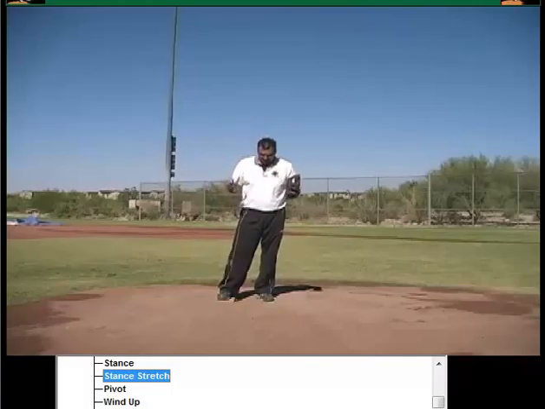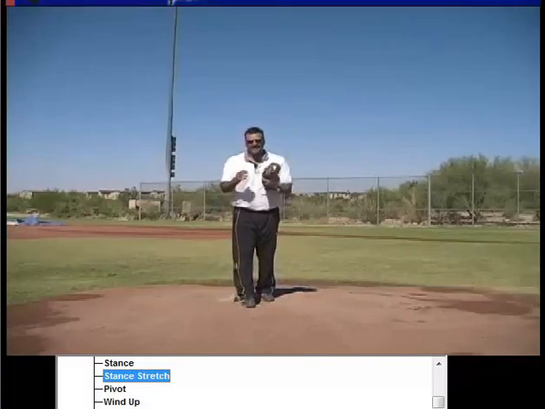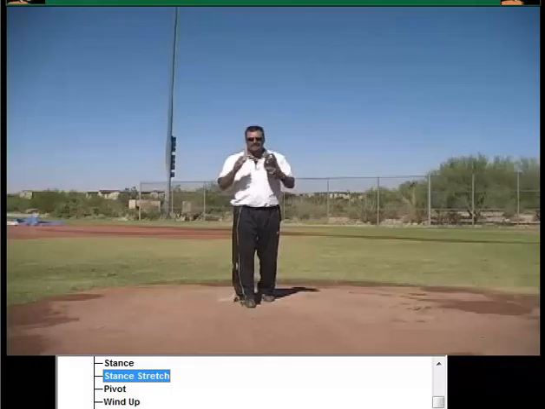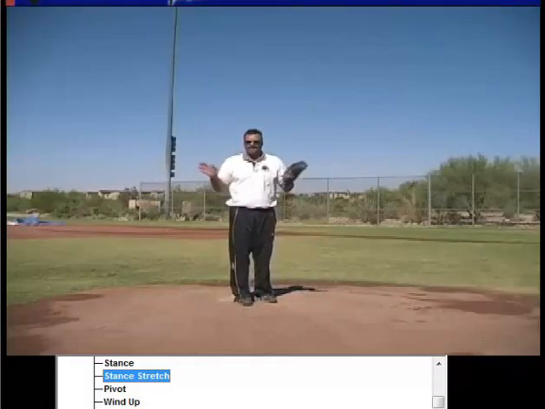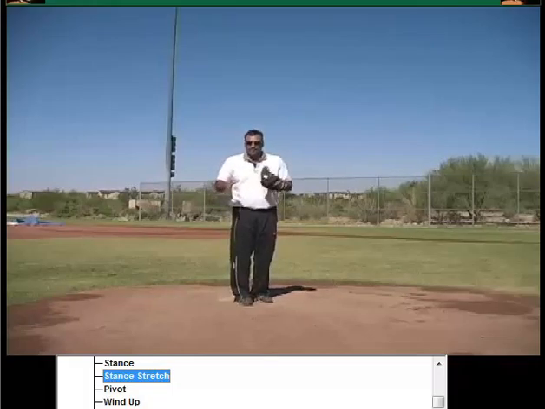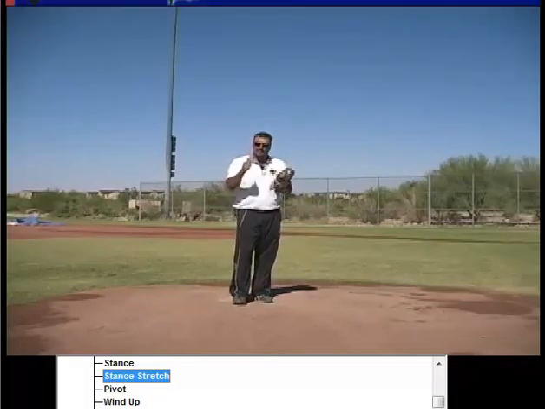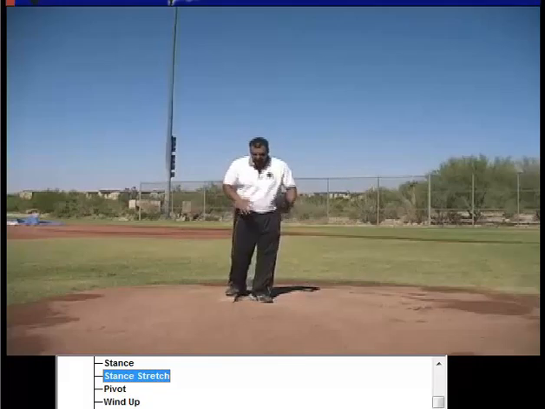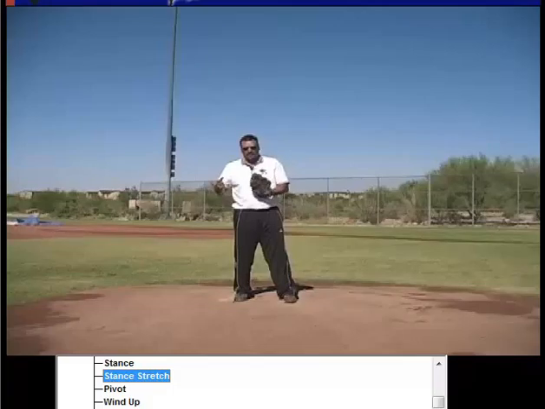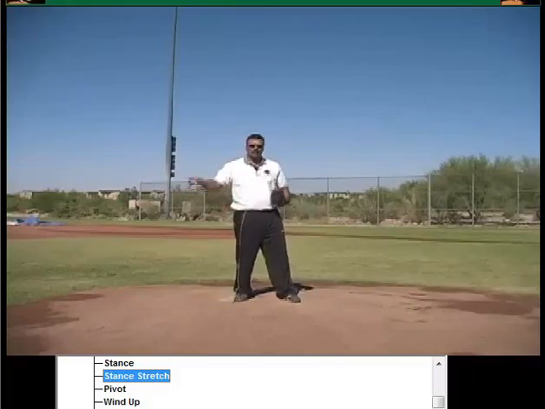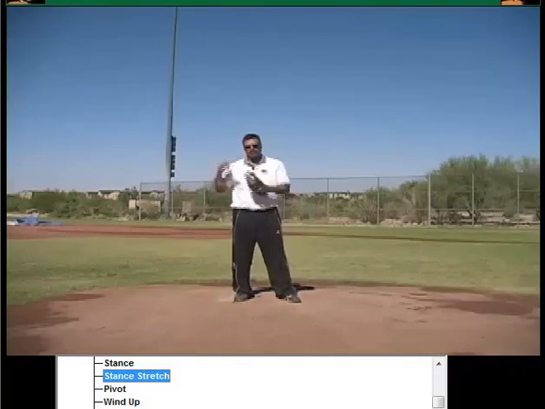So what we want to establish is to maintain the integrity of the pitch first. Deliver a quality pitch first. If I don't do that, there's going to be guys running around the bases, and being in the stretch is going to be useless anyway. So important aspect, deliver your pitch, make it a quality pitch, and we're going to work within the confines of the stretch with a couple of components of maintaining our power, timing, and being able to disrupt and deceive the runner.